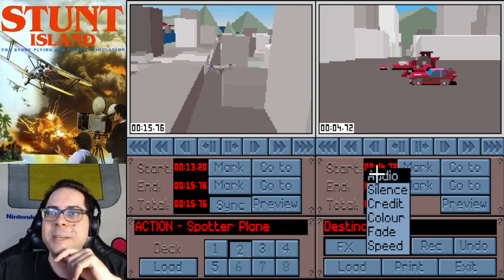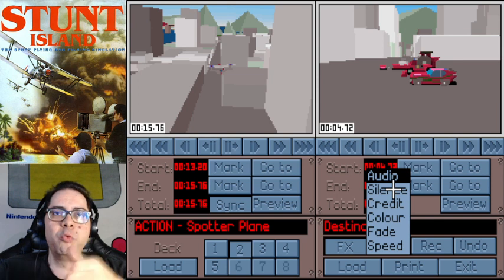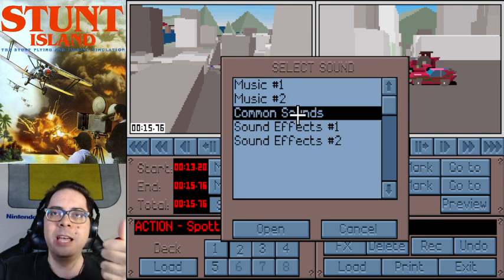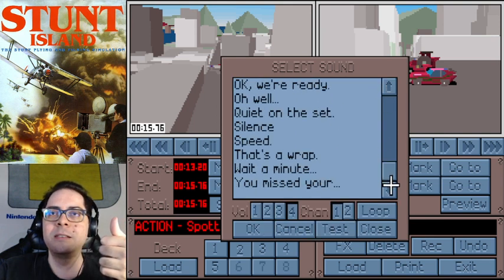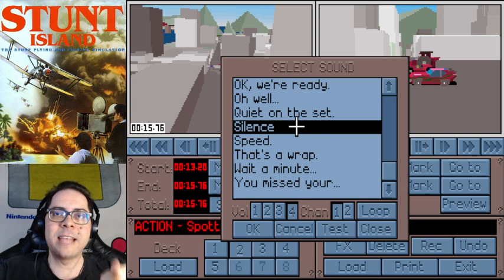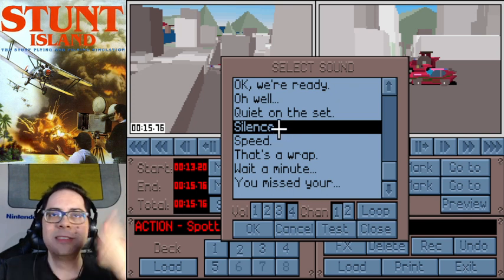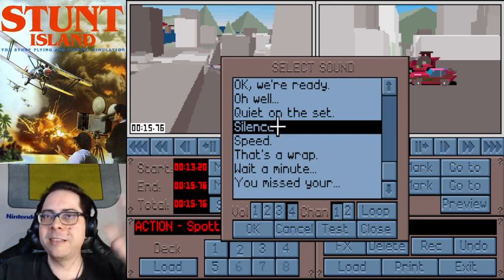Does that make sense? So this will not interrupt a sound. This will remove a sound that is going to be played at a certain time. But if I add audio, I can select silence. I can make this silence replace another audio after a certain time, so that will interrupt an audio and stop it from playing. So that's two different ways to remove sound from the scene.